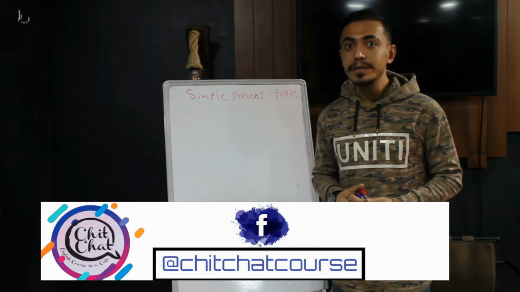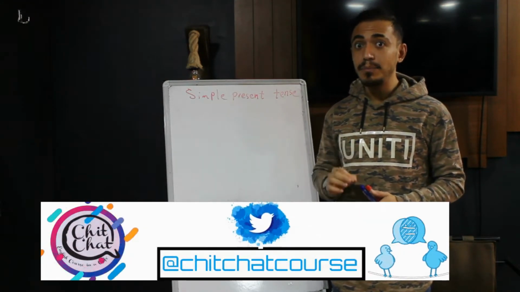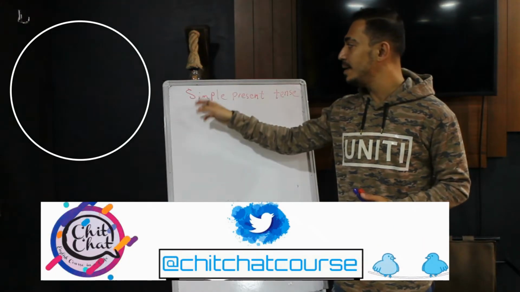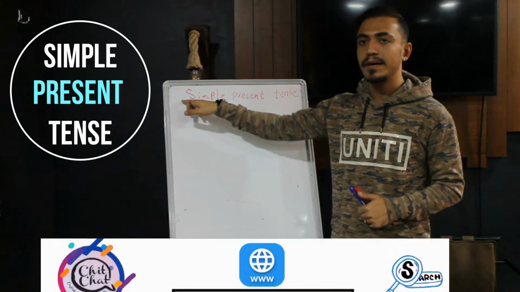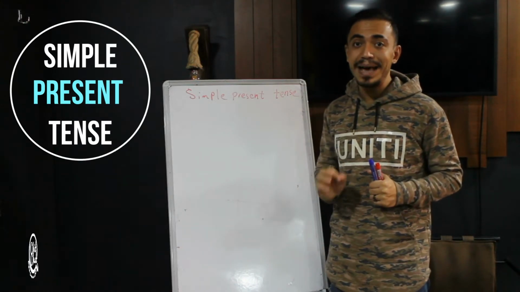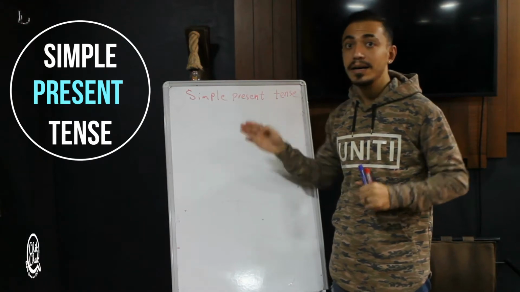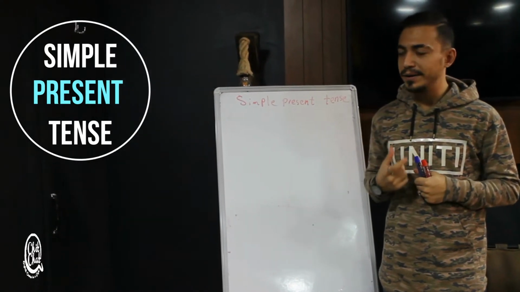Formation and structure of a sentence in English. Today we are going to start a very important subject, which is simple present tense. This tense, as you can see here, is very simple. But if you know how to make sentences in simple present tense, you can speak, you can write, and you can understand English better.